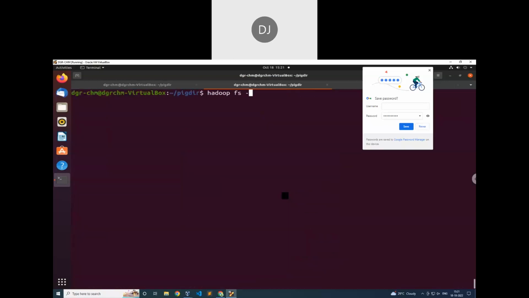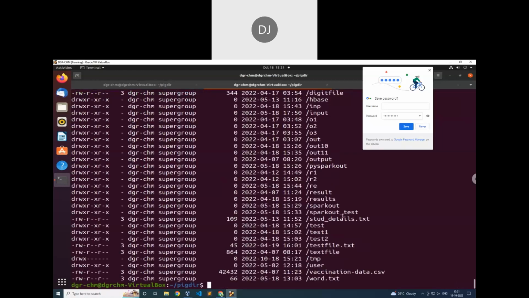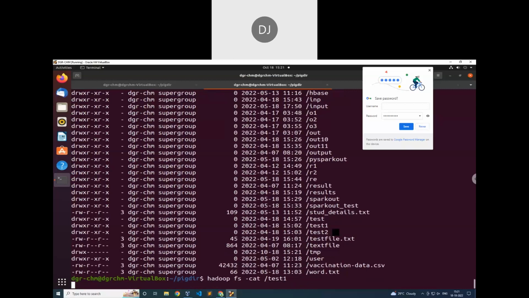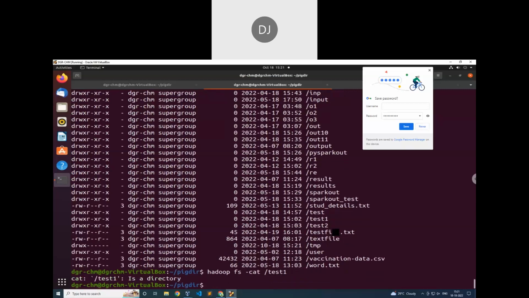Hadoop FS -ls /. I will check if that file is there, test1.csv. Is a directory.